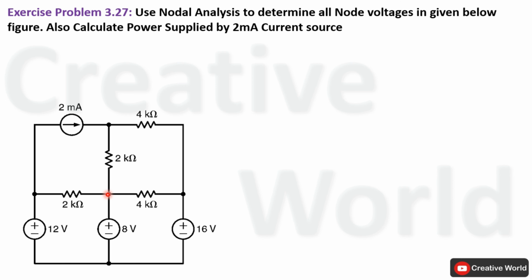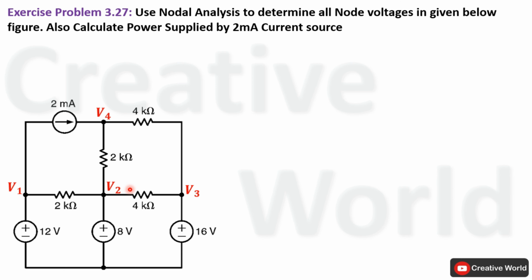We know that in order to apply nodal analysis on any network we have to follow some steps. First step includes finding out the maximum number of node voltage equations that can be retrieved from that network. So using this equation we can find out that figure. In this equation, n represents number of nodes in the network. In this case, there are 5 nodes. 5 minus 1 will be equal to 4. So maximum 4 node voltage equations can be retrieved from this network. In next step, we have to label all unknown non-reference node voltages. So I have labeled these node voltages as V1, V2, V3 and V4.